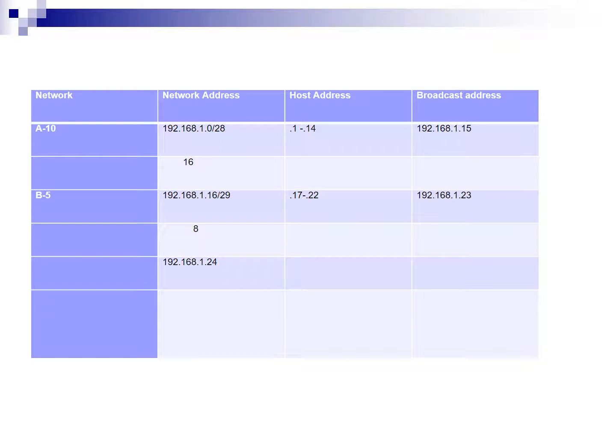So for network A, we have 14 addresses, although we only need about 10. So we're going to be using only 10 and 4 would not be used. For network B, we have 17, 18, 19, 20, 21, 22. We need only 5 addresses, so one will not be used. So that is how we have been able to subnet this network into different network addresses and then the host addresses with each broadcast domain.